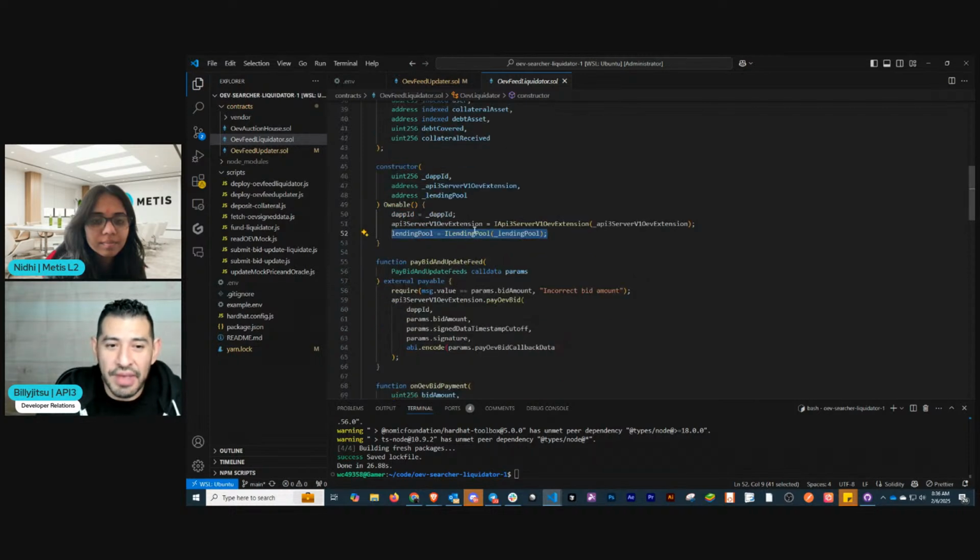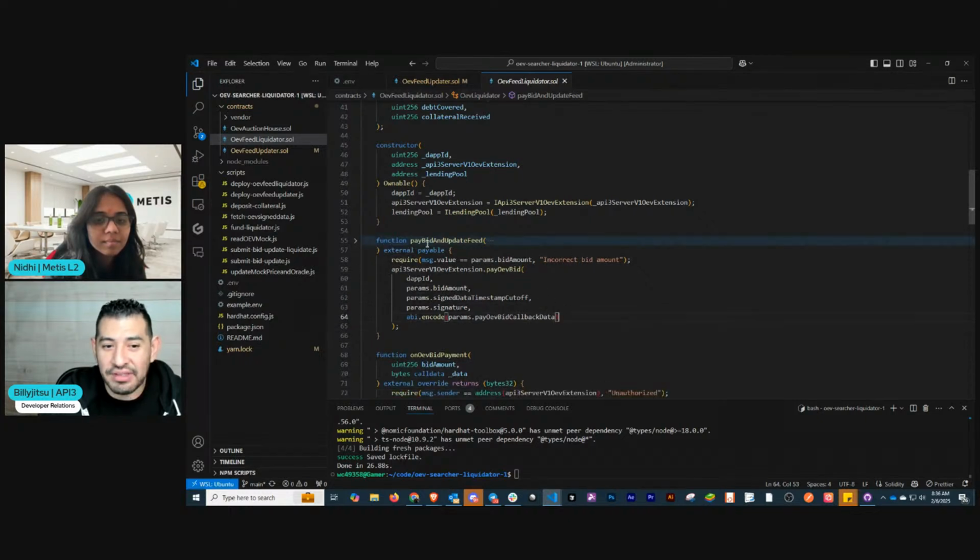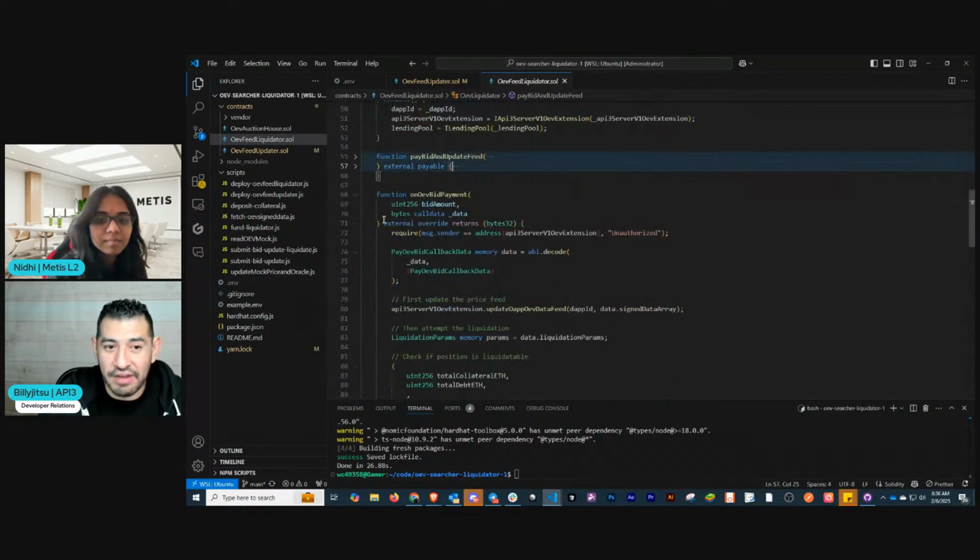And so if you look into the pay feed and details, it's exactly the same, right? Does the same thing, just make sure that our bid amount's good, make sure within the time range, getting our signature and the callback data. The magic happens on the callback, this second function, right? After it went through the API3 server, made sure our bid was correct. It's basically the same thing, but we're passing a little bit more data on this data code, right?